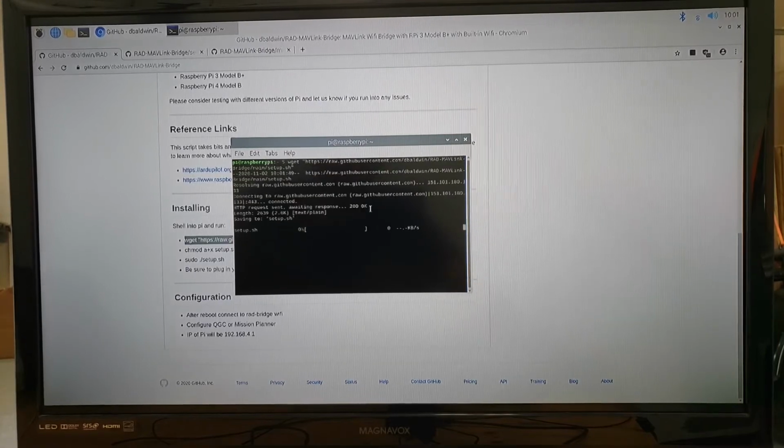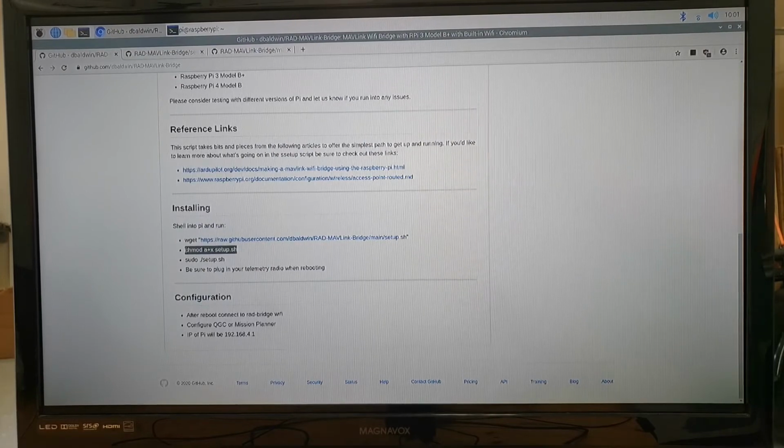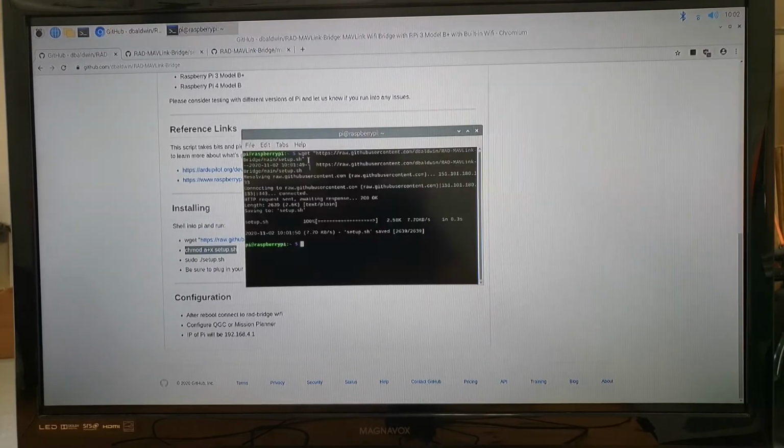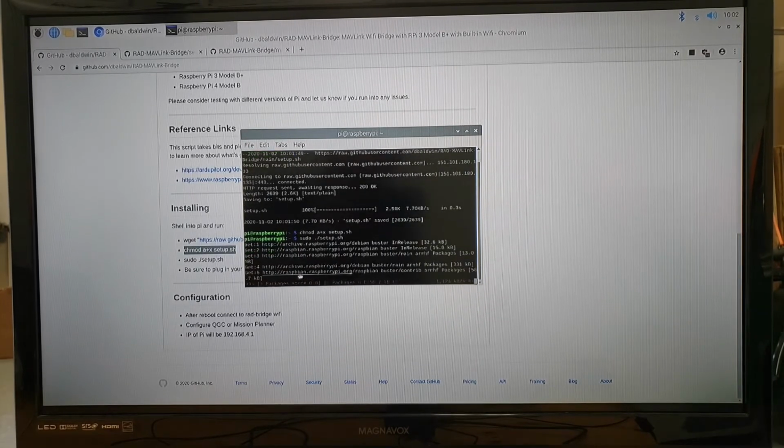And once again, make sure that you have a good internet connection that has been saved locally. We want to make this script executable so that we can run it. I'll go ahead and run the command to make it executable. The last and very important thing is make sure that you execute this as sudo so that you have permissions to install the necessary packages. So I'll just run sudo setup, and this will take care of running the script and installing all the necessary dependencies. Now I've found that the script generally takes anywhere from 15 to 30 minutes to run.